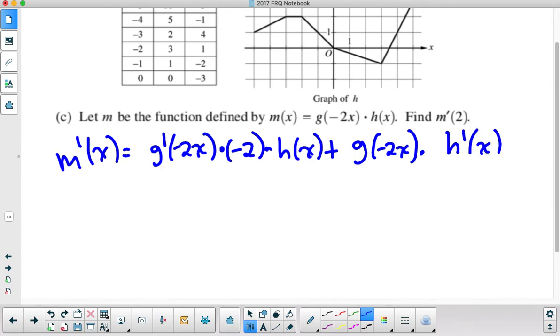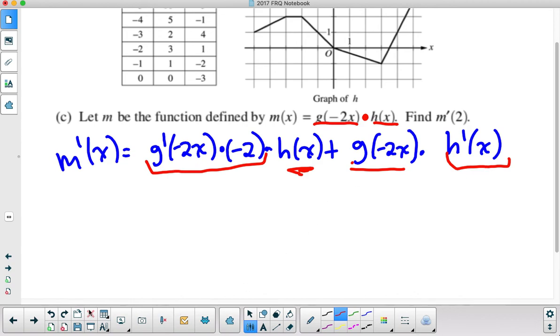So let me talk about this real quick, because I know I just wrote it down real fast and didn't explain anything. We have a product rule, right? We got a product right here. So we got to do the derivative of the first times the second plus the first times the derivative of the second. All right, so we did that. Derivative of the first is right here times the second, and then we did first times the derivative of the second. But in doing the derivative of the first, that was chain rule. So g prime of -2x times -2, and that's going to be something that some people forget about. So don't forget your derivative of the inside.